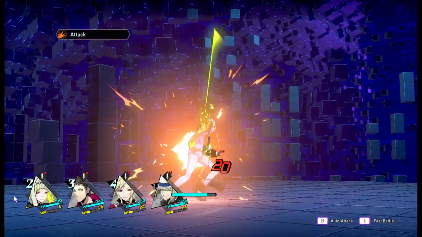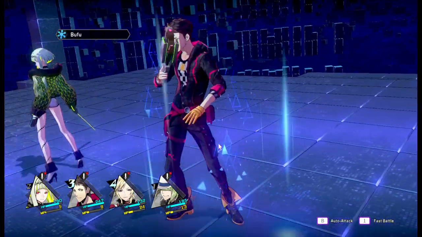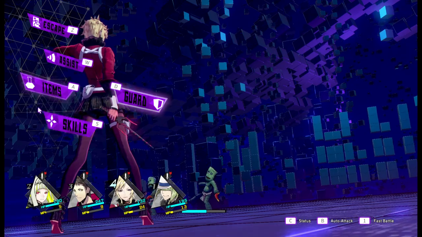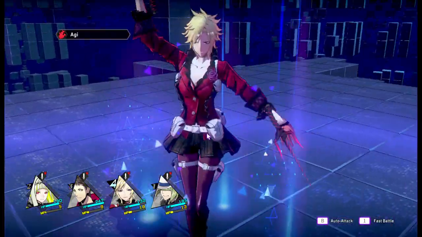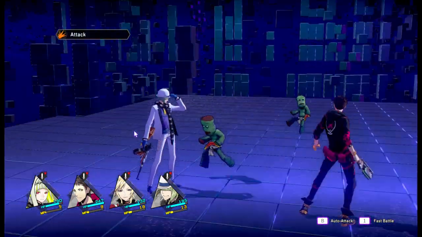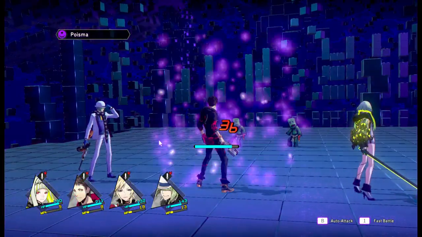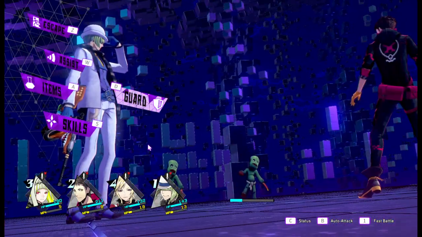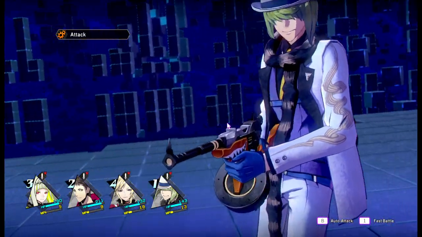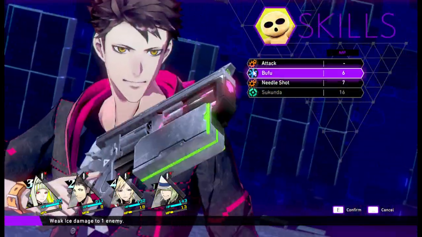Damn it. Your MP is still so low. Why? Why is your MP low? Bufu. Skills, Agi. Use it. Okay, all right. Skills, just attack. Yeah, okay. Everyone here is kind of sick.